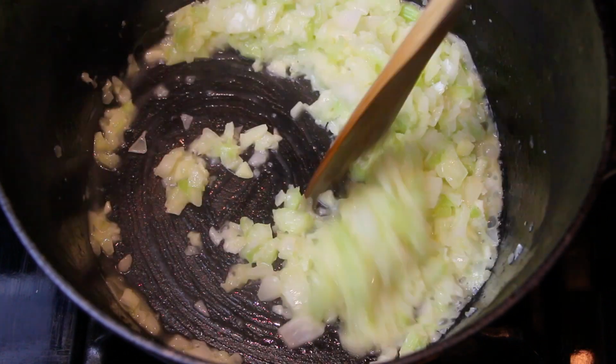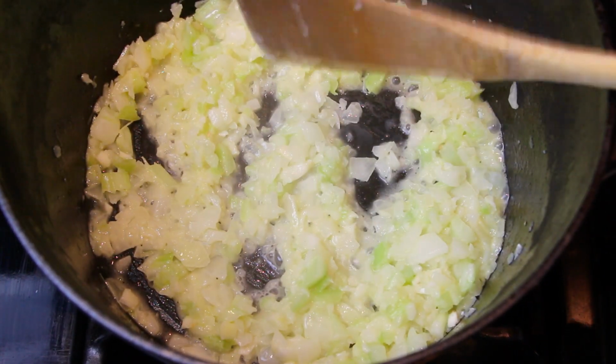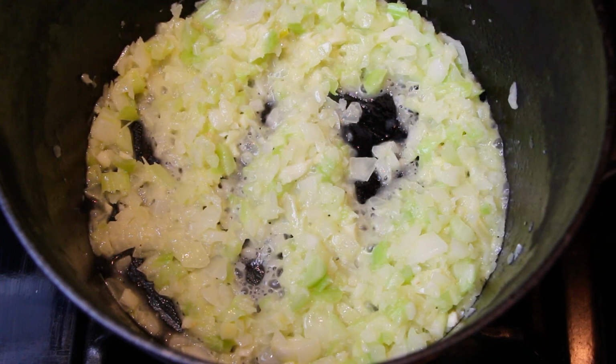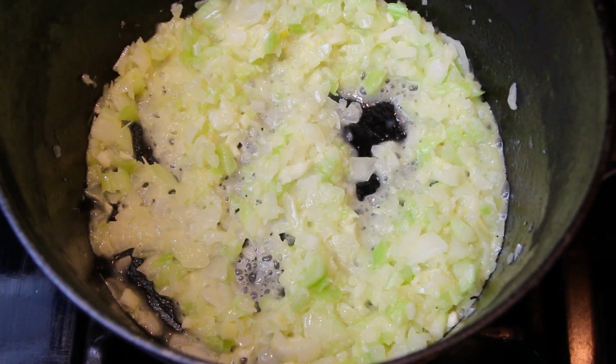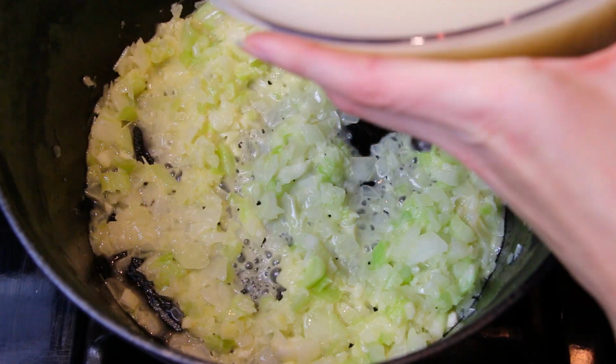All right, now it's time to add our liquids. We're gonna be cooking 2 cups of polenta. So every cup of polenta, you need 4 cups of liquid. So we're gonna mix it up a bit here. And we're gonna add 4 cups of chicken broth.